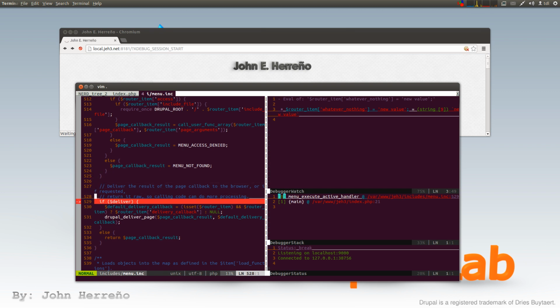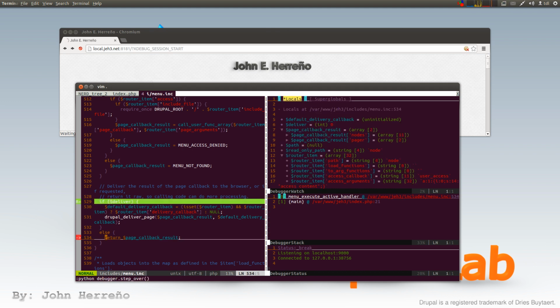For example, I could change the deliver. Let's see, this is 1. I can say don't deliver, right? And what it'll do is it'll run the else case for this. So that way I was able to modify the flow of my code, of my program. Okay, that's the kind of magic that you can do with a debugger. Excellent.